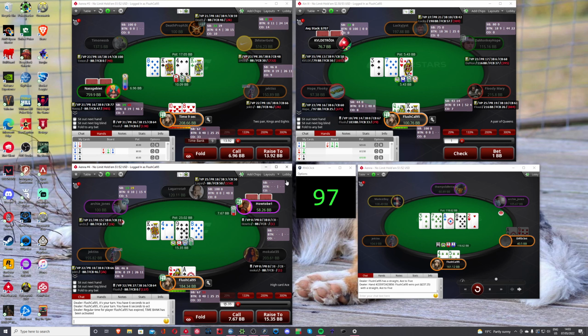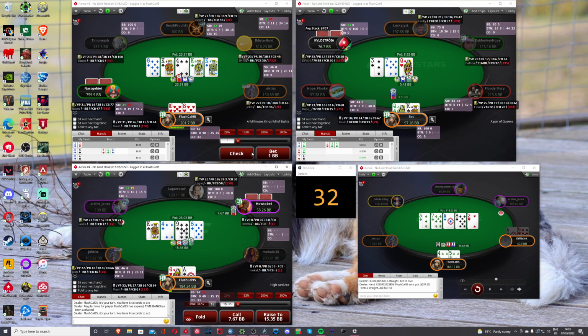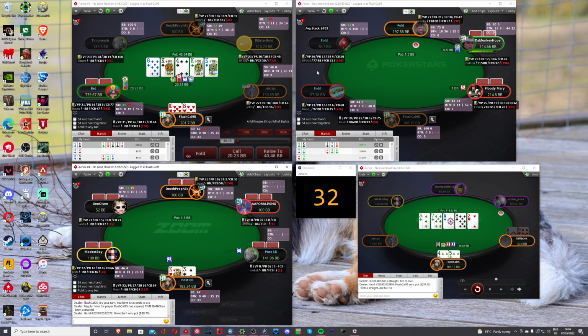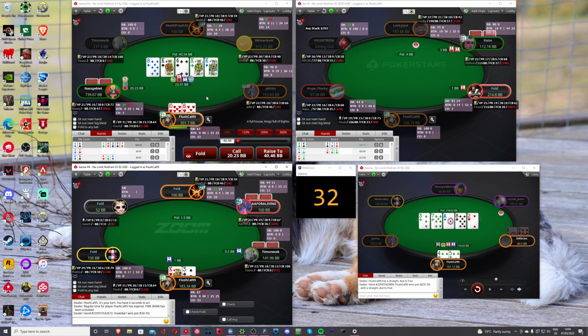I think our 10-8's mixing. On a 32, I'll continue. Against this guy who's playing just too many hands, I'm not going to play theory here. I'm just going to bet my king queen. This is pretty uncomfortable.